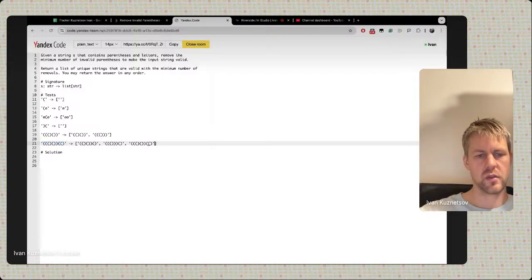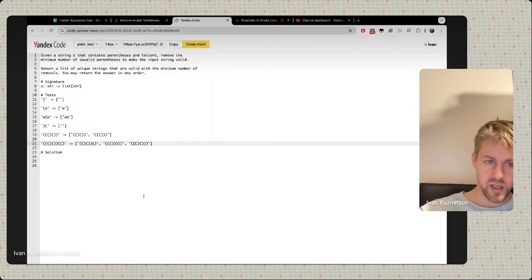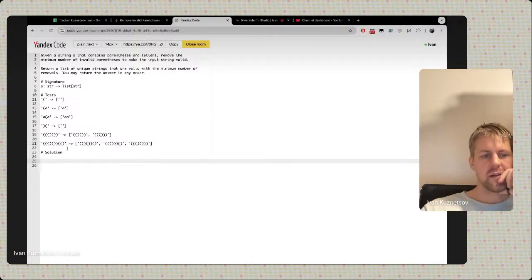So I think we can also remove, so we need to remove 2 opening parentheses. And the question is, how do we remove those?